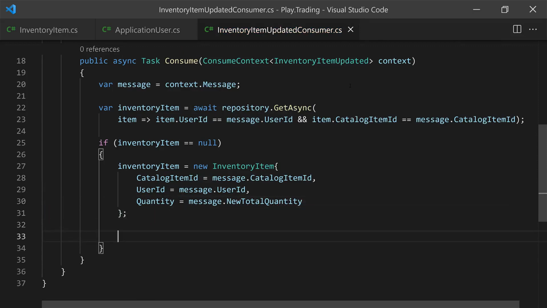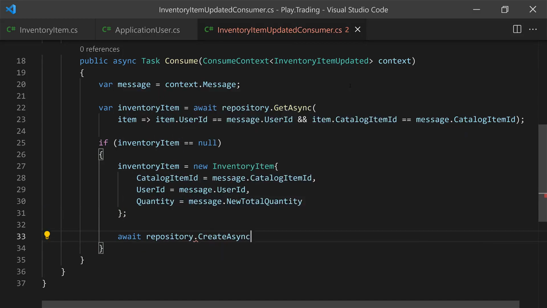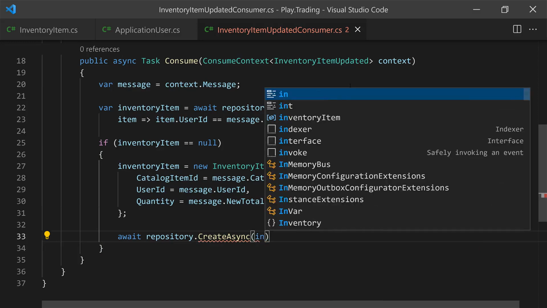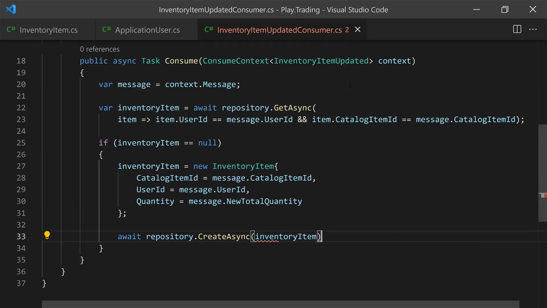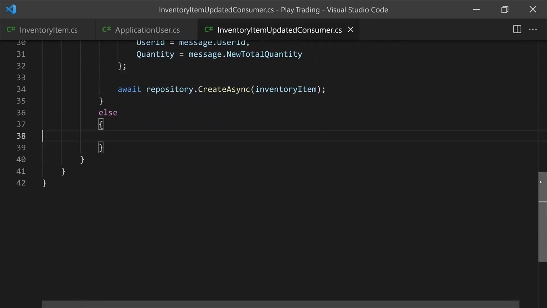And finally, we will just say await repository.CreateAsync with the inventoryItem. And then we go to the else branch, right? The else branch is when we are able to find the inventory item in our local database.